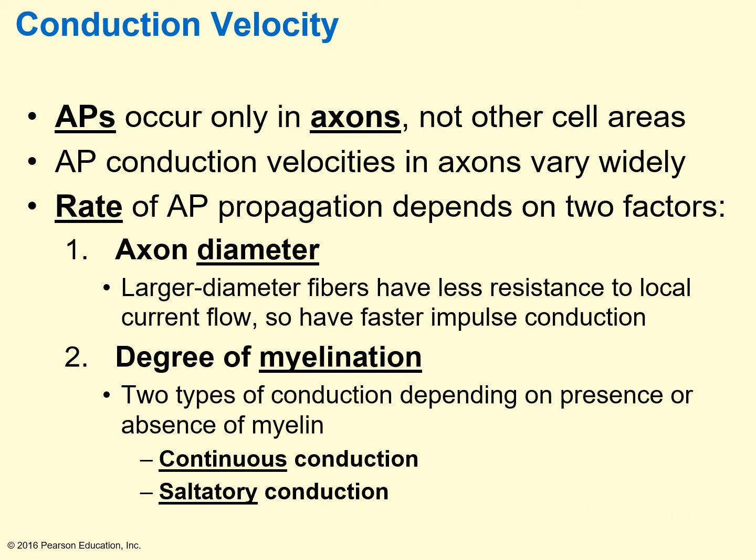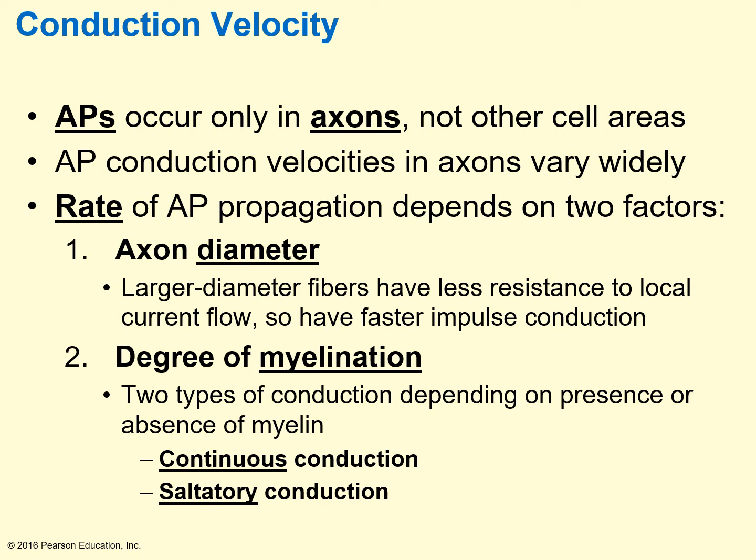So as I said a bit ago, your action potential is only going to be going down the axon from the cell body towards the end of the axon terminus, away from that cell body. It only goes in one direction. How fast is it going to go? Well, there are a couple factors that play into that. The diameter of the axon: the larger the diameter, the less resistance you have, and so the faster the impulse is going to go. And myelination. If an axon is myelinated, if it has that insulation around it, it's going to go much faster.